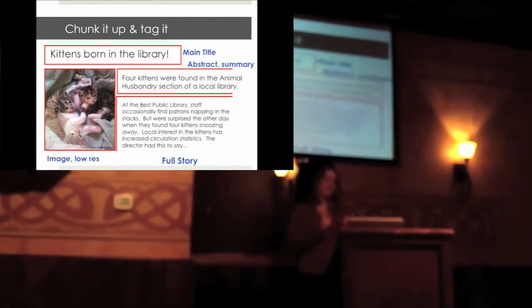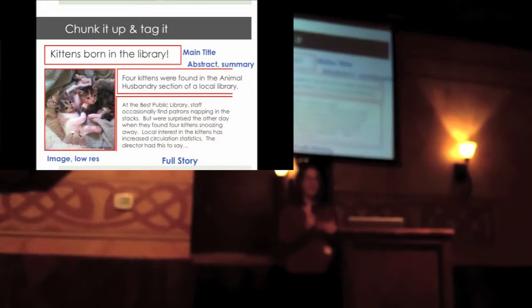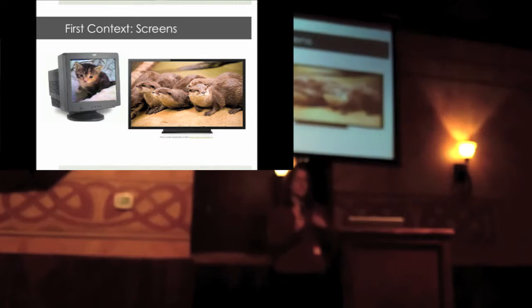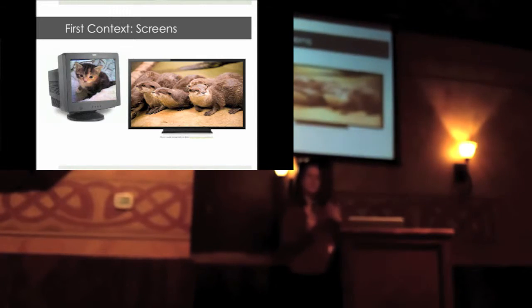Using these chunks of content, the designers are able to select only the pieces they want in order to create templates that can then self-populate as new content becomes available. This allows the content creators to create and the designers to design. Multiple templates are necessary because everyone doesn't necessarily view things the same way, which leads me to our first context, which is screens. We don't know if people will be viewing this on a 13-inch screen or a 50-inch plasma television. But these aren't the only two.